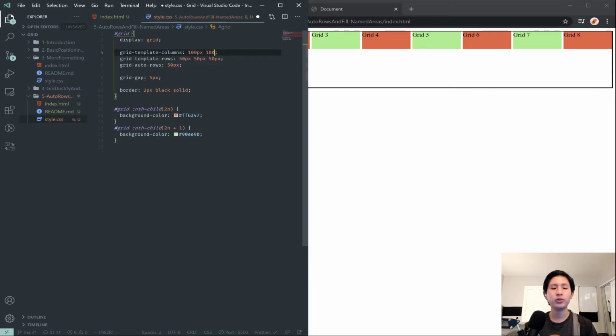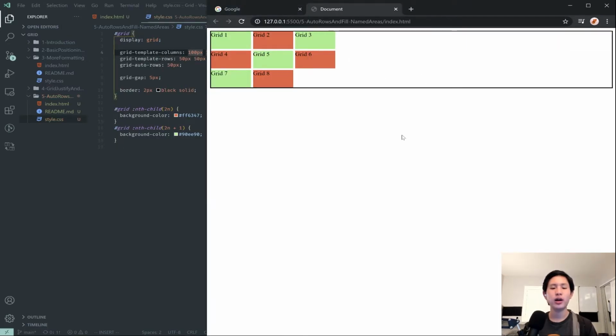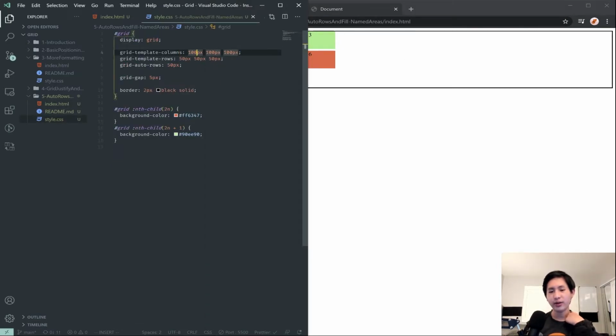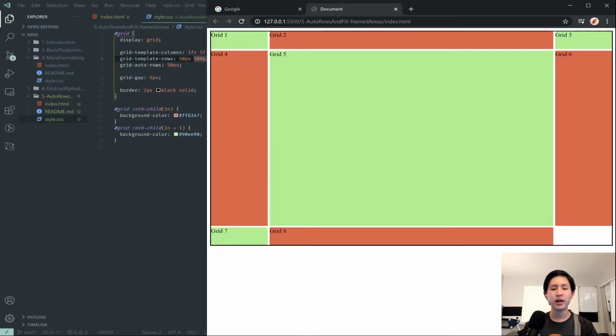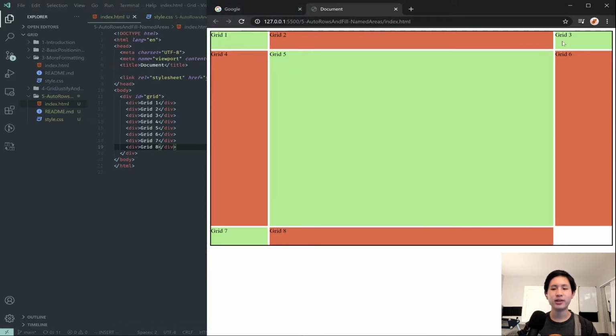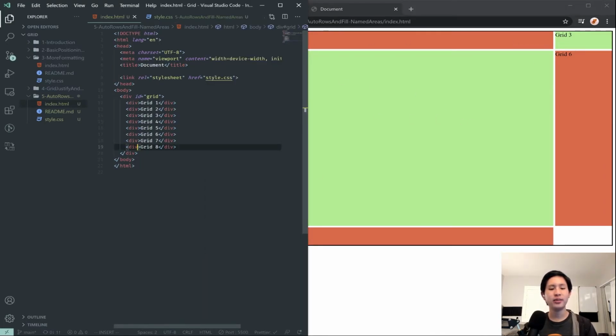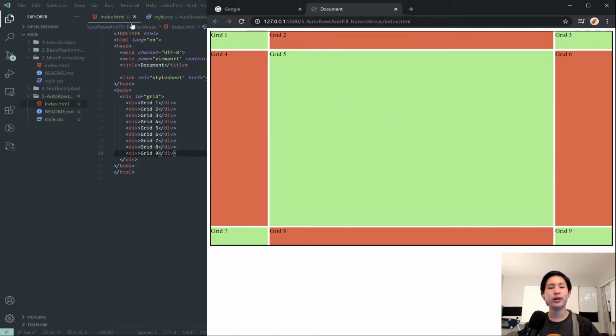So we're going to go back to this 100 pixels, 100 pixels, 100 pixels deal to get this 9 item layout. Except actually, let's make them bigger. Let's use fraction units instead. So again, we're going to use 1 fraction unit, 5 fraction units, and 1 fraction unit. So we'll have this layout here, and then we'll have 50 pixels and then 500 pixels. Right. So this is like an actual site layout with some corners, I guess. And let's add a 9th grid item here, just to get a complete grid layout. So nice. Now we have this separation here of grid items.